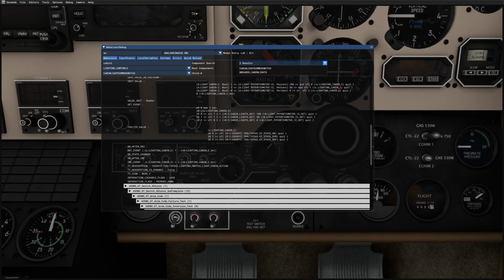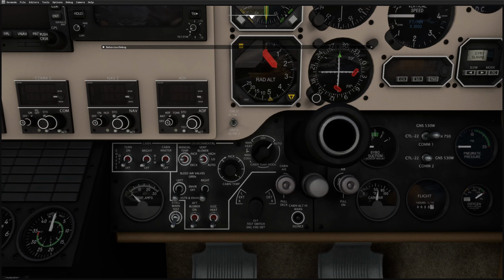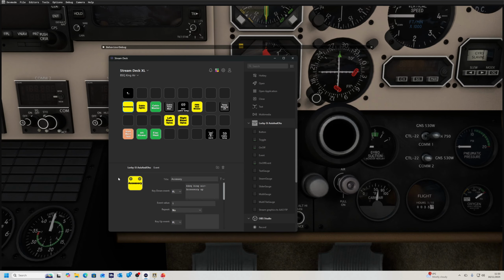Next one across. Where are we now? Let's move this out of the way. The cabin master. That's turning it, making sure we control everything with a master switch, which is basically an on-off toggle switch that we're going to use. So if we go to my Stream Deck, this is the cabin master, and I'm using a toggle key.